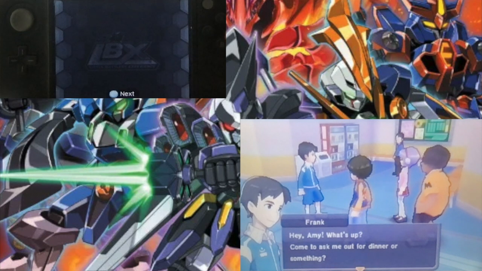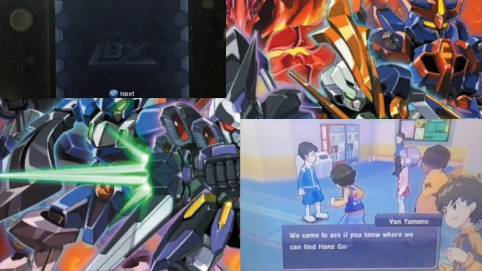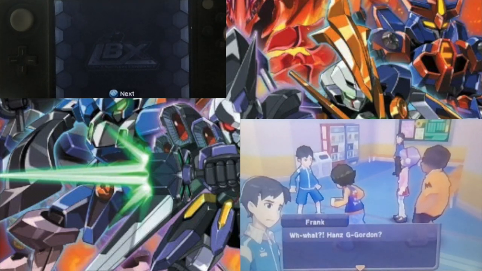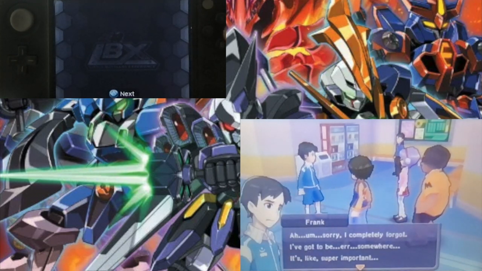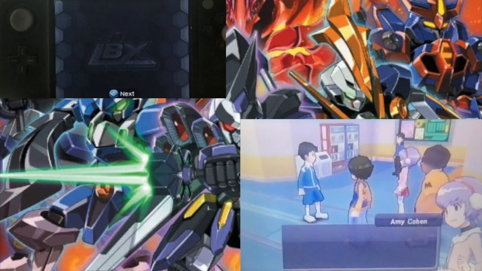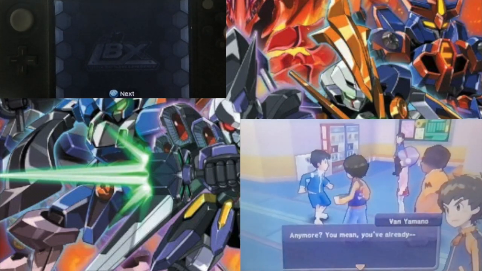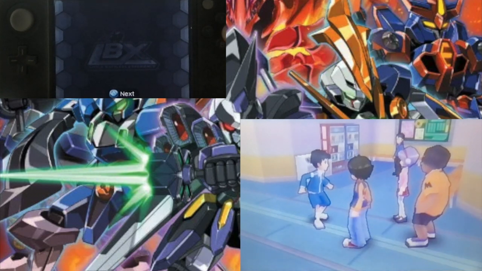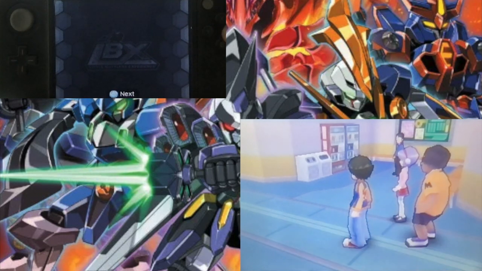Hey, Amy, what's up? Came to ask me out to dinner or something? Not really. We came to ask if you know where we can find Hans Gordon. What? Hans Gordon? Yeah, we don't really know where. Sorry. I completely forgot. I've got to be somewhere. It's, like, super important. Hold up, Frank. Please, you won't tell us where we can find him? I don't know anything. Leave me alone. I don't want anything to do with that monster anymore. Anymore? You mean you've already... Listen, I can't tell you anything. If he found out I told you where he was, it's too scary to even think about. Come on, Frank. Please help us out.